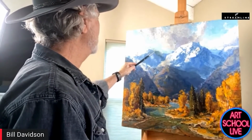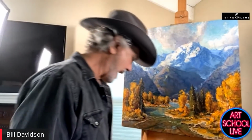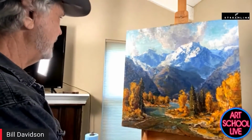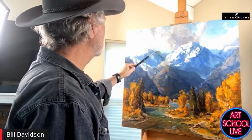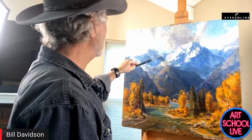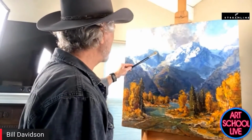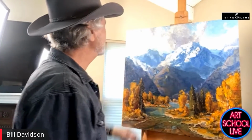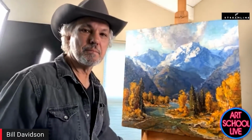Now, once again, the easiest way I've found to read your values is to go with chromatic black. I mixed up 5 or 6, and I can immediately pick the right value from my puddles of chromatic black, and then just throw in a little color to it. And all of a sudden, it makes you see and get on that value way quicker than if you would otherwise have done. So this chromatic black to me is a game changer in the industry, especially if you're just learning. Using the chromatic black to increase or decrease the value.